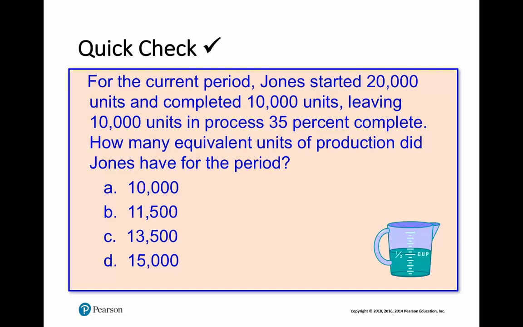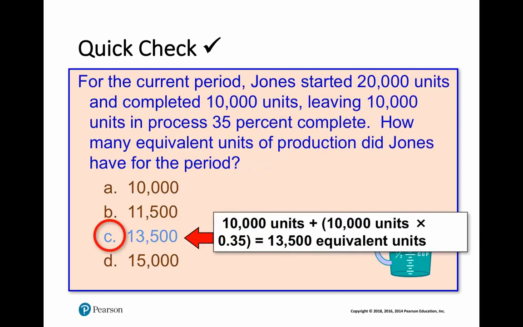Okay, welcome back. Hopefully you guys paused it. So we'll go through and we'll calculate our answer. All right, so our answer is 13,500. So if you had gone through this problem, if you did step 1, you would have started with what was your beginning work in process. So if you read through, it doesn't say anything about any beginning work in process, so it would be 0. And then you'd add in your started units, 20,000. So that's our total units to be accounted for.